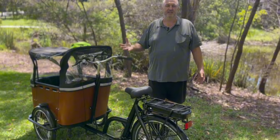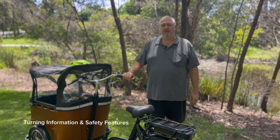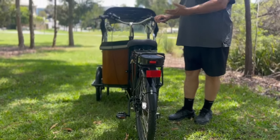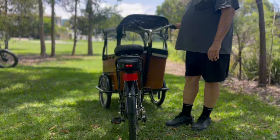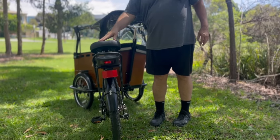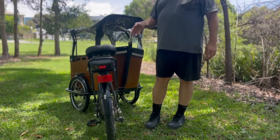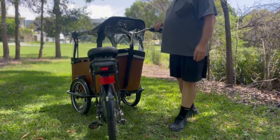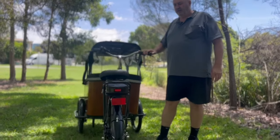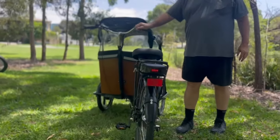A lot of tricycles are considered unstable by some people, even those who've never ridden one. This tricycle model has a really fantastic feature: the back of the tricycle is vertical normally, but if I turn to the left you can see the back leans over, moving the rider's body weight closer to the center of the turn. That significantly reduces the chances of ever tipping. Move it to the right and it moves to the right — a really fantastic safety feature of this model.